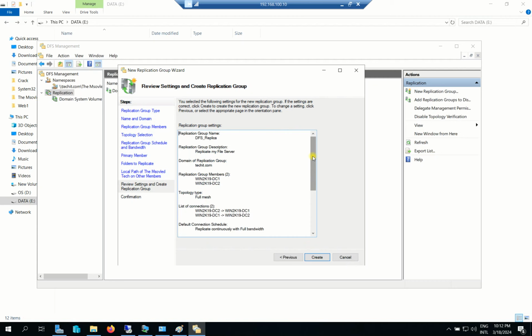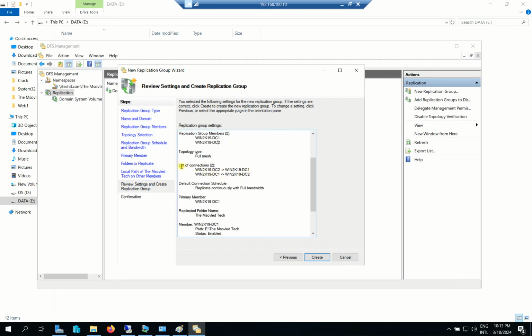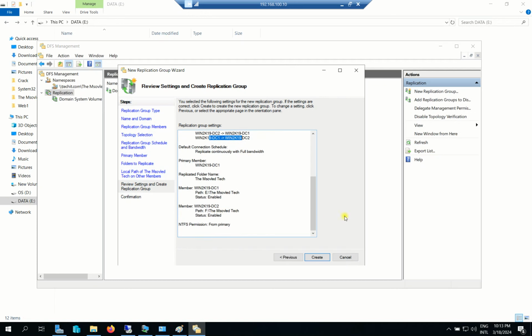Next. So you can see the settings here. Our group name DFS Replicate, my file server, our description. You see replication group members DC1, DC2. Especially you see here, there are two connections, DC2 to DC1 and DC1 to DC2. So this one is synchronized together.